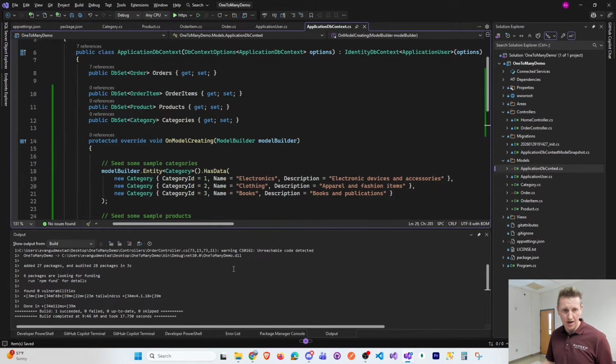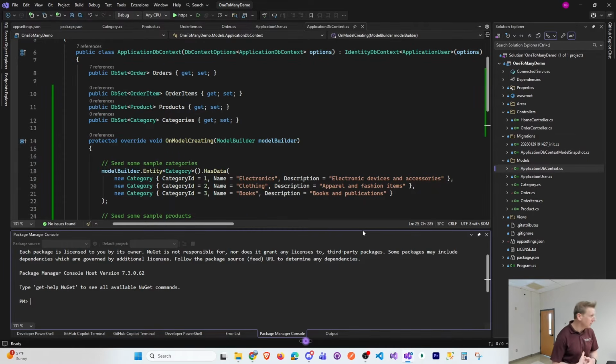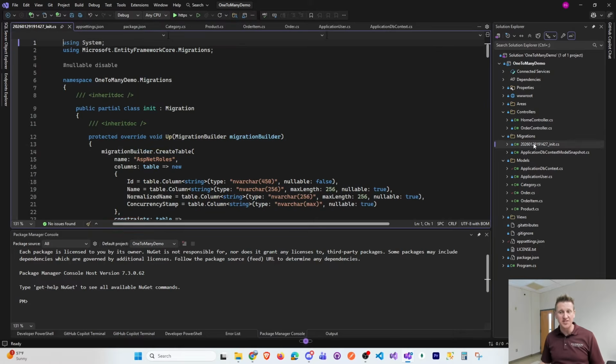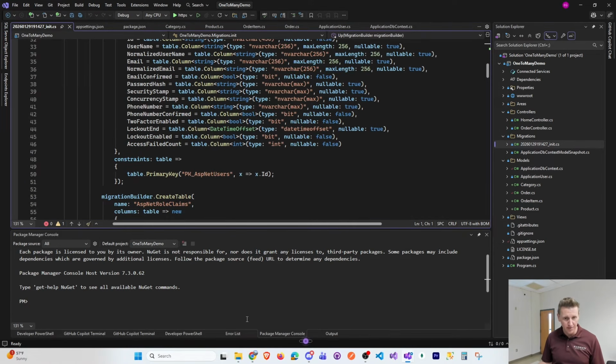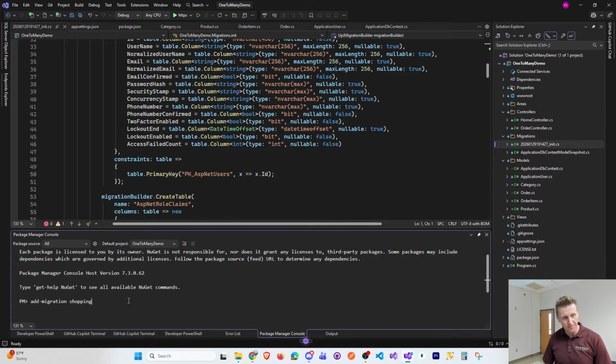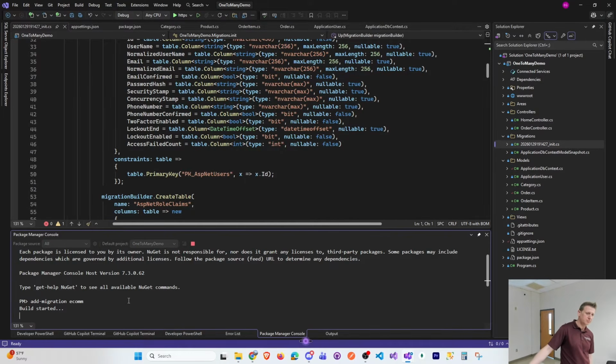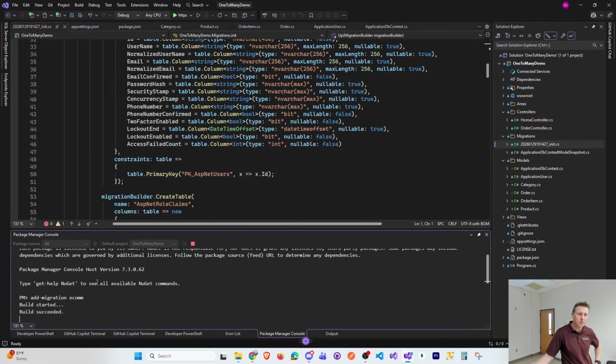So, the two-step process: anytime your models significantly change, most of the time your models change, you need to add a migration. Right now, I only have one migration, which is the init migration. It created the identity tables as well as my orders table. But I'm going to add a migration. I'm just going to call it shopping cart. Or I'll just call it e-commerce. And again, what this is doing is changing our database design. We're adding tables and we're changing columns in our orders table.